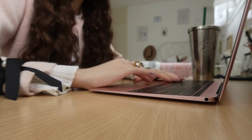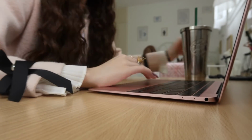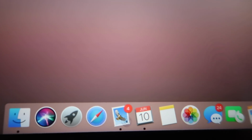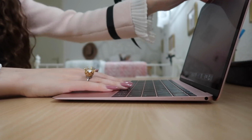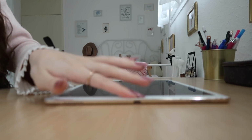So yeah, I literally spent 2 hours just responding to emails. So yeah, that really had to get done, but we succeeded and we ended up with only 4 unread emails. I usually have a few unread ones because they need to be addressed later, but that was a success. And then it was time to pack away my laptop and get out my iPad because then it was time for my creation of a cheat sheet.